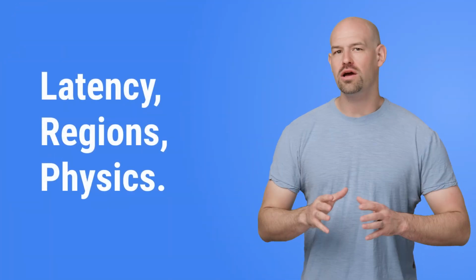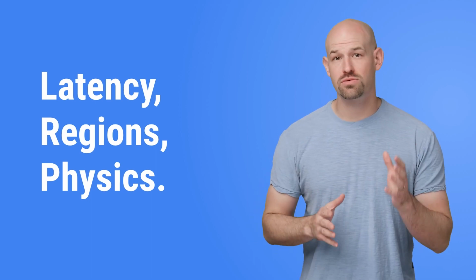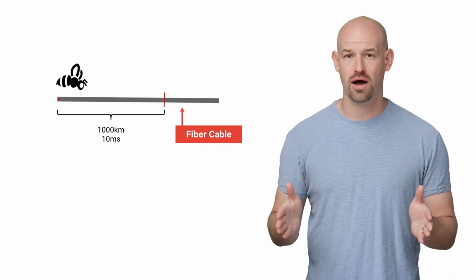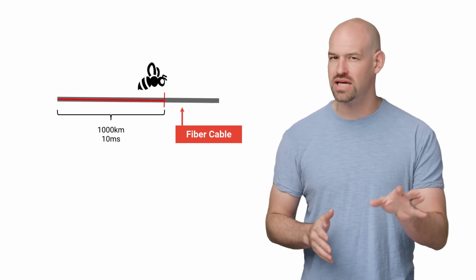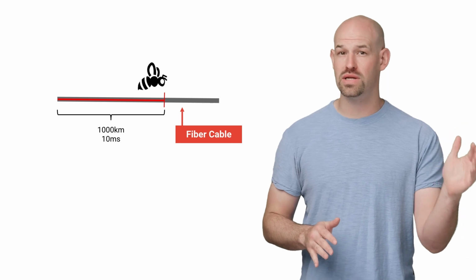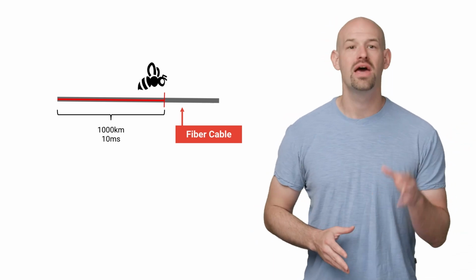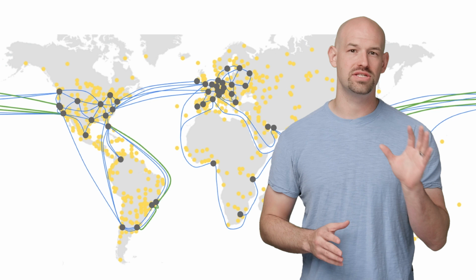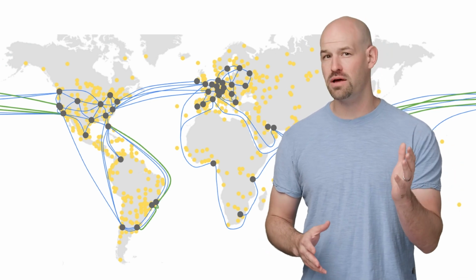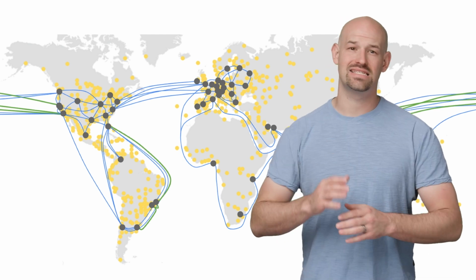Anyhow, when we talk about latency, one of the most important things we must remember is that it's a function of physics. The speed of light traveling through a fiber optic cable takes roughly about 10 milliseconds to travel about 1,000 kilometers. So the further away you are from your destination, the higher your latency. This is why Google Cloud Platform places new data centers in various regions around the world. The goal is to find the sweet spot between distance, latency, and disaster tolerance.